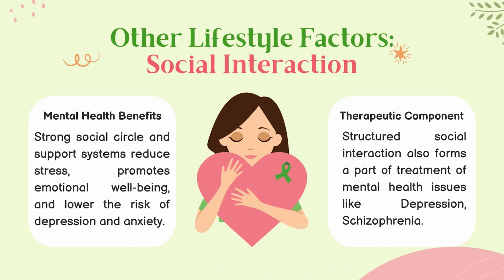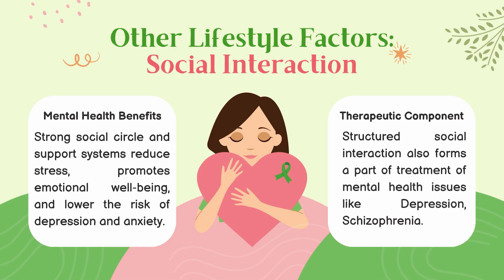Now, are there any other lifestyle factors that you would like to share which may be relevant to mental health? There are a lot of factors and they are emerging as we speak, but a few of them come to mind now. Firstly, I think another important lifestyle factor is social interaction. One of the drawbacks of a lot of social media use and screen use is that social interactions are reducing. So having a strong social circle and support system helps reduce stress, promotes emotional well-being, and lowers the risk of at least minor mental problems, depression, anxiety, and stress.